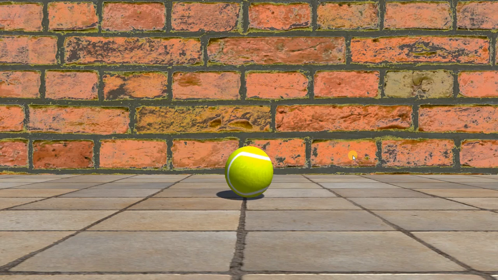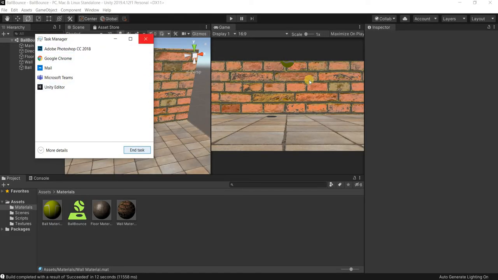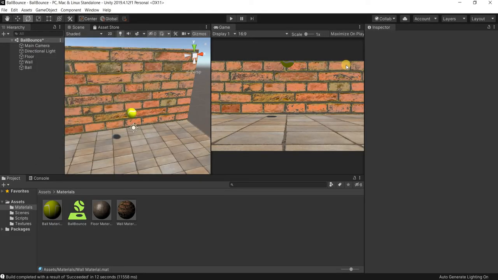Okay, so you can see that the ball is bouncing, but now we cannot get out of this window. So I will have to go to Task Manager and End Task for our ball bounce game. So that's why we need to add 2 buttons. One will be for exit and one button for reload.